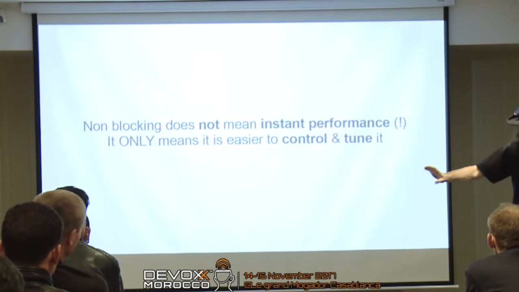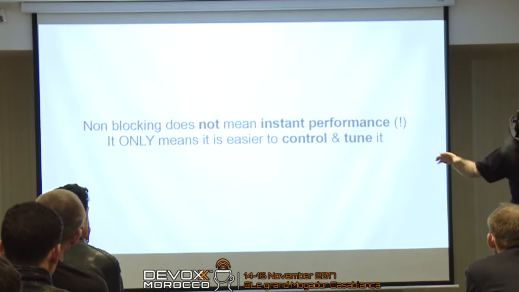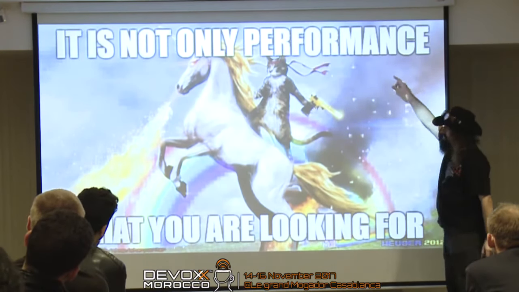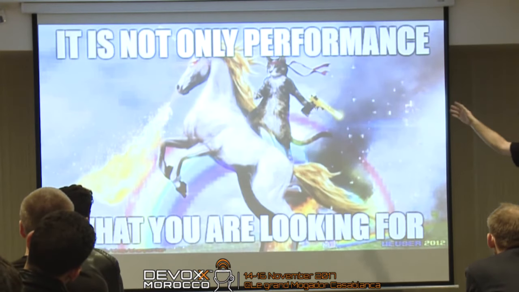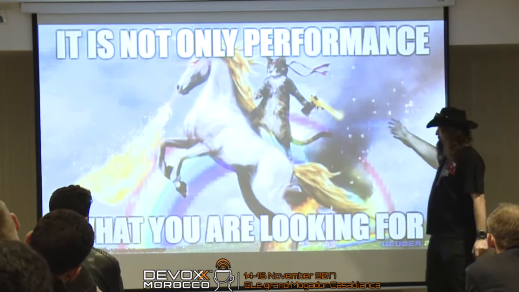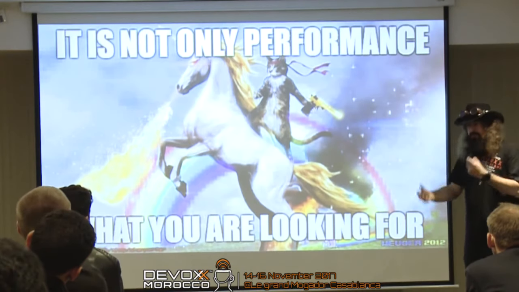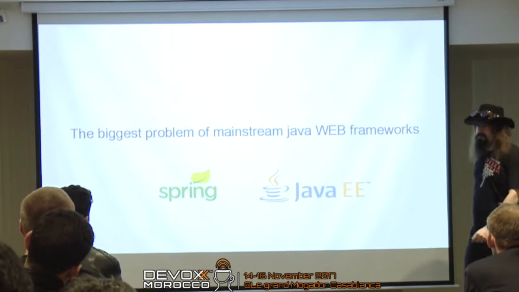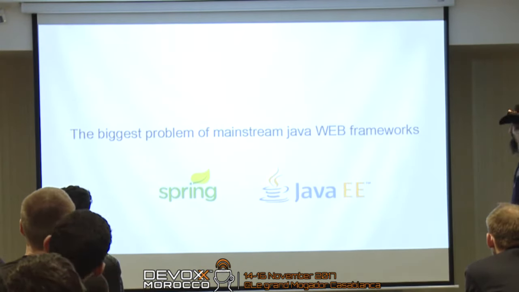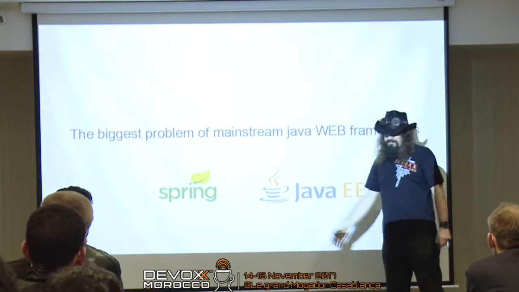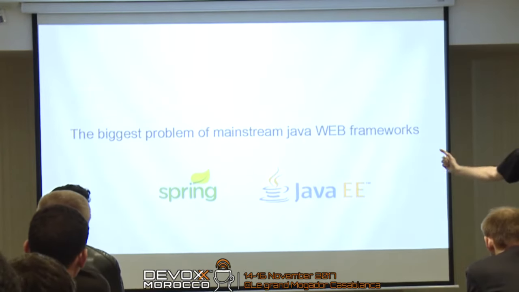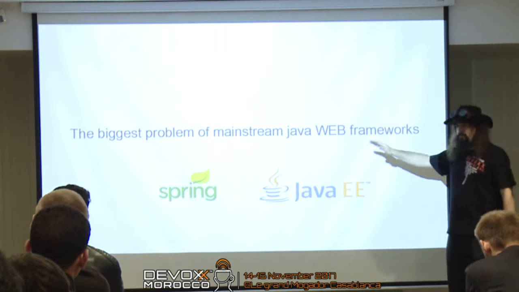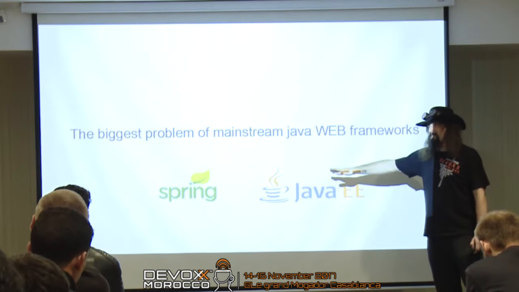You see, maybe calls to the database are in fact slowing me down, so maybe I will devote more threads to that, but only for that. But my goal is not only that performance is nice. What I'm looking for in my life as a software engineer, an architect, is clean code, better code. And I am very, very dissatisfied with the things that I find in those frameworks that are very popular. I worked with them for like 15 years, since even the first version of Java EE. I haven't worked with Spring 1.0, I started with Spring 2. I loved those platforms years ago, but after I've seen the alternatives, I hate them right now, really.